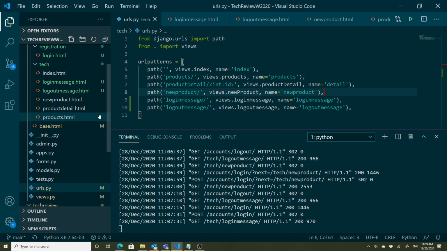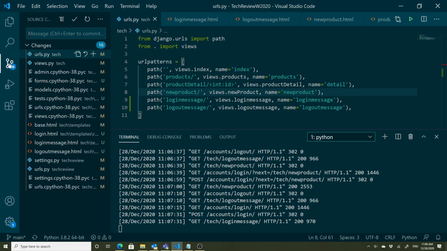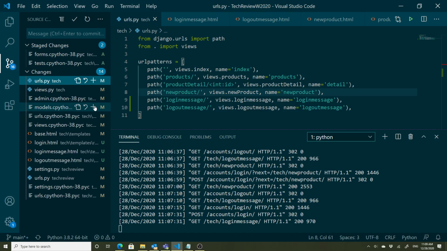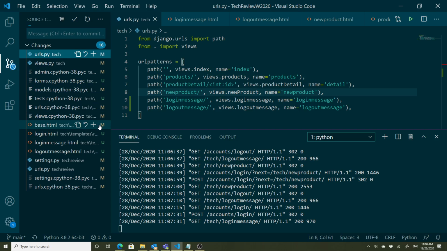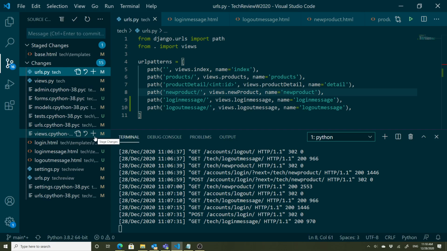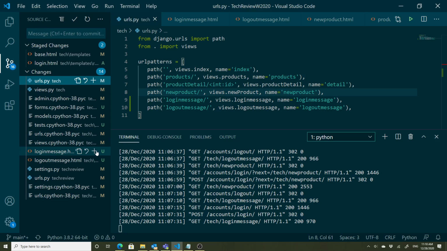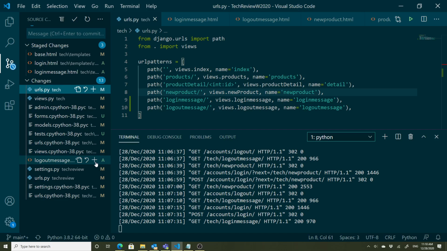The very last thing that I would do here is I would go here. Let's go through and change. Oops, I don't need that one. I don't need that one to go up. All right, I don't need this one. So the ones that I need are base, login, login message, logout message.